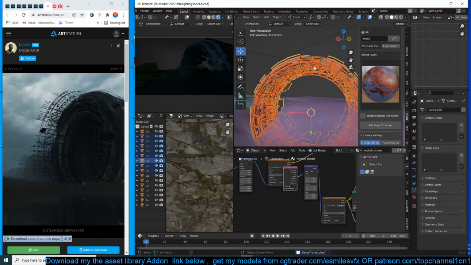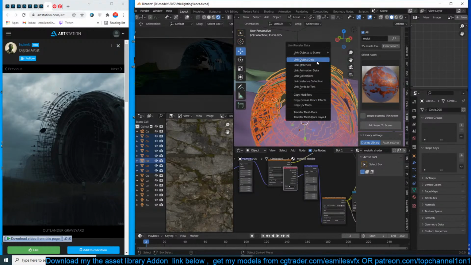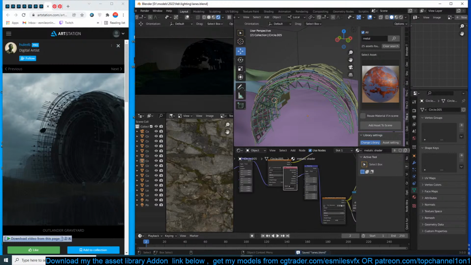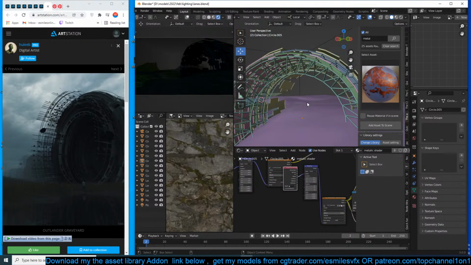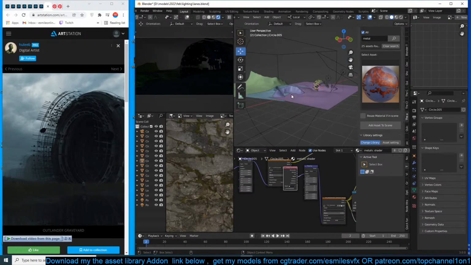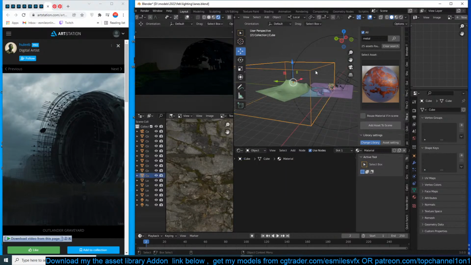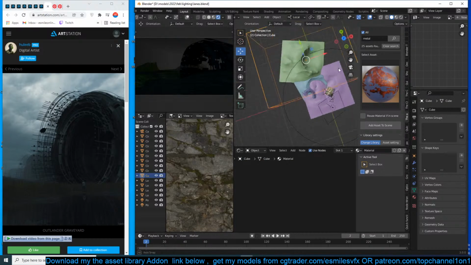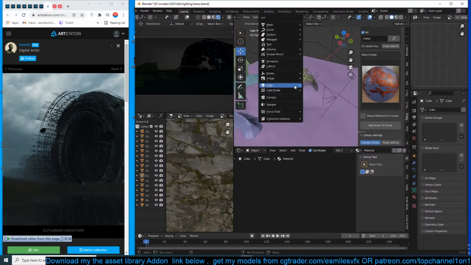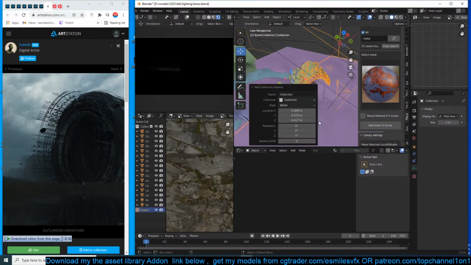So grab all of these, link materials. And since this is a collection, we can instance it.